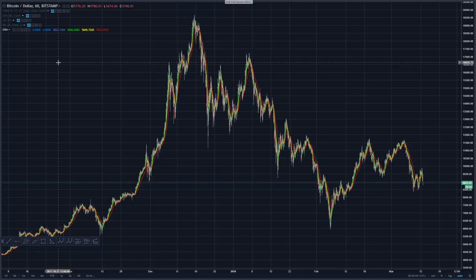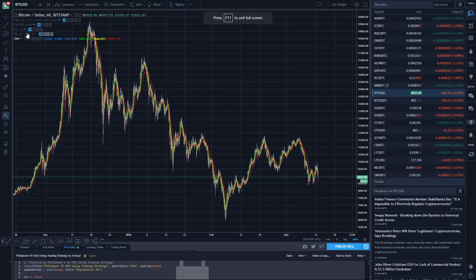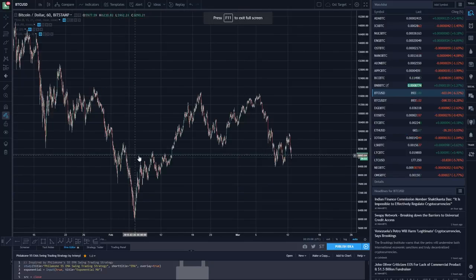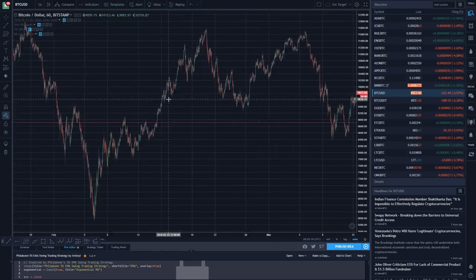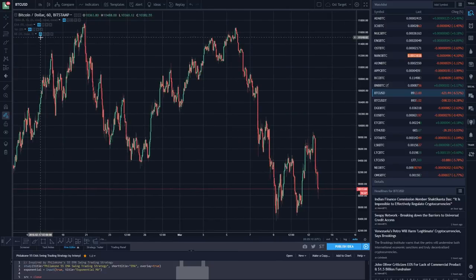Watch this. Let's get out of this view. Let's turn this off for now. Bam. So right now, what we used to do before was I had two indicators. One was a triple exponential moving average and one was a regular exponential moving average. And I had those bound to 8, 13, 21, and 55.